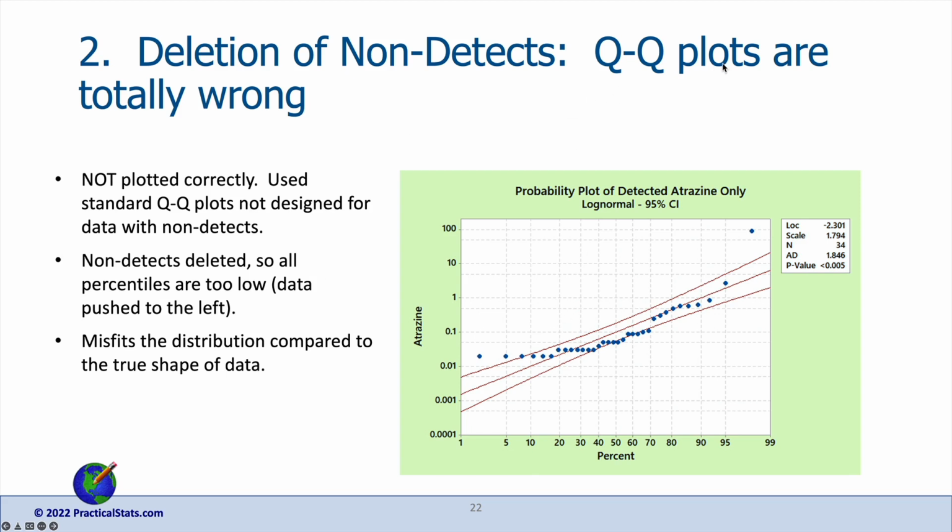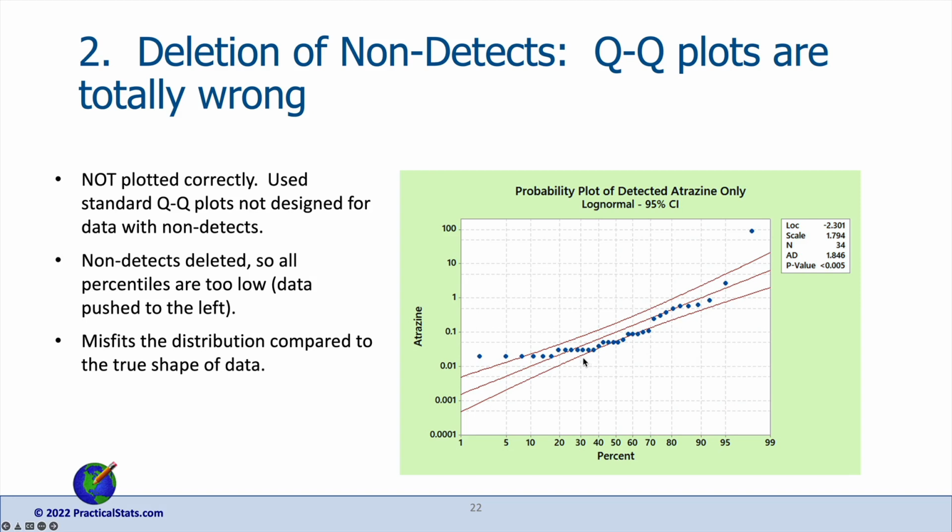If you delete the non-detects in the QQ plots, for example, what should be at the 31st or 32nd percentile, this smallest detect, is now plotted down around the 2nd percentile. So it totally destroys the percentiles of the data. And everything you do from this point on is going to be wrong. There's no value in trying to estimate what the distribution of the top 70% of the data are, because you have no control over what that percentage is. And it may be a different result if it were 50% non-detects and 50% detects. And doing things like comparing groups also doesn't work after you throw out non-detects.